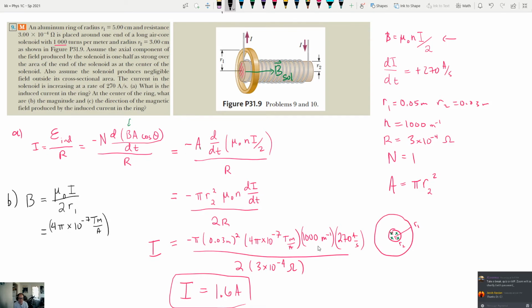By the way, I was looking at these units. Does it actually work out right? Let's see. This meter cancels out with this meter. This amp cancels out with this amp. And we have Tesla meters squared per second, which is volts. Yeah, okay. Times current. We just found the current was 1.6 amps. And then we just divide by 2 times R1, which is 0.05. And you all can tell me what this is equal to. And then what's the direction going to be? To the left. Left. Yep.